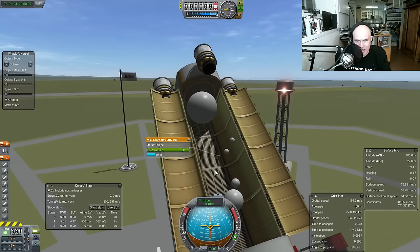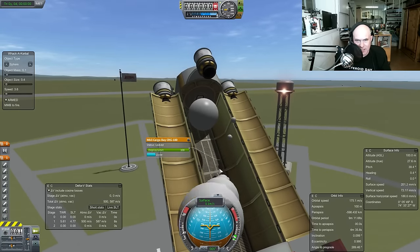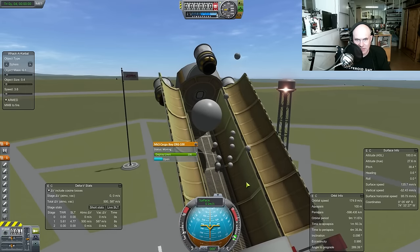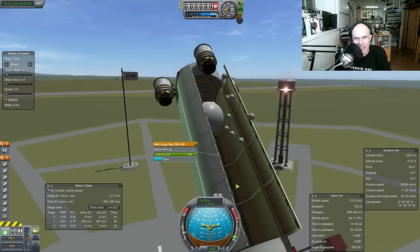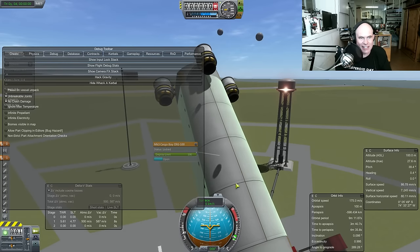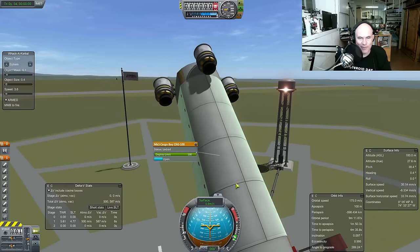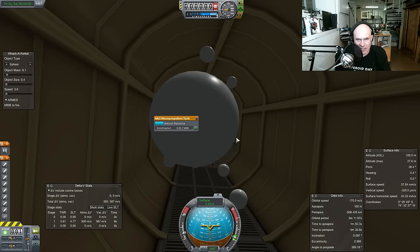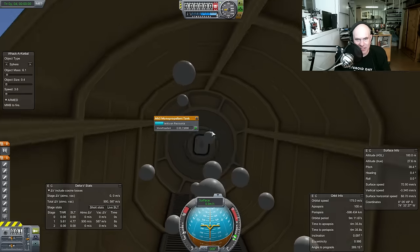Why is the thing going so slowly? Let's just do a ton of those and then close the... What is up with the physics here? Did I turn on... I didn't turn on hack gravity. Why are these things floating around like that? Does whack-a-kerbal not respect gravity anymore?